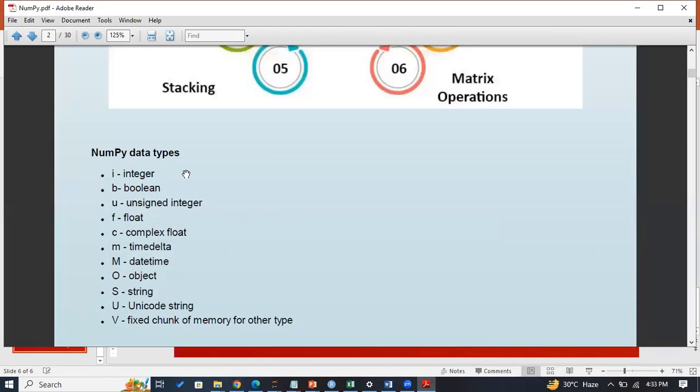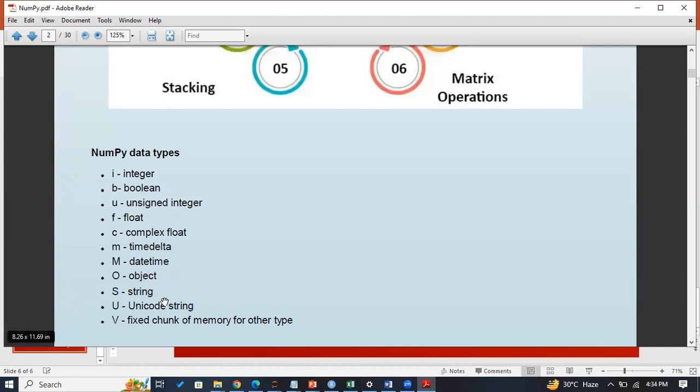I stands for integer, B stands for the Boolean data type, which is true and false. U is unsigned integer, and F is used for float. C is complex float. M is timedelta. Capital M is datetime, it is used for date and time.